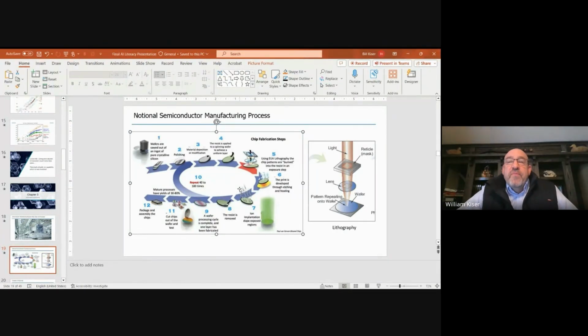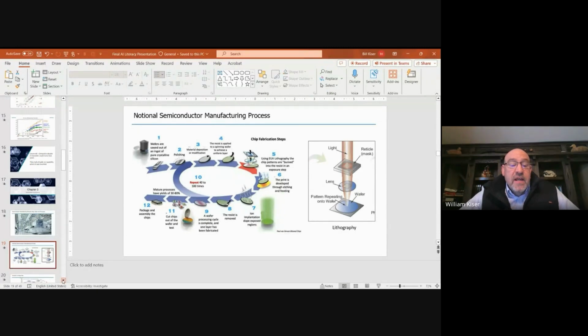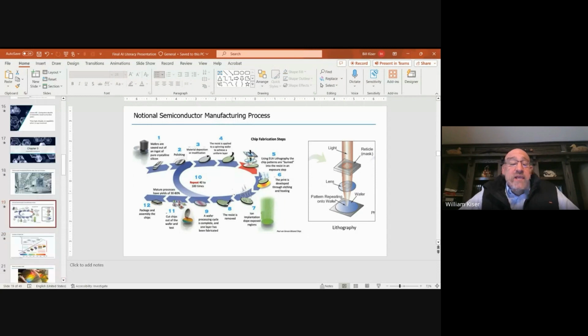It is incredibly proprietary, controlled, and efficiencies and effectiveness are driven maniacally by Intel and TSMC, right? They have to drive up yields, they have to drive up performance, they have to drive up throughput because there is insatiable demand for semiconductors. This is an amazing field that continues to advance at a rapid rate.